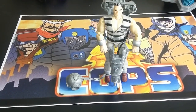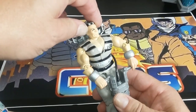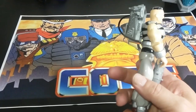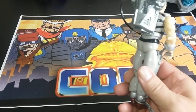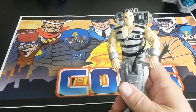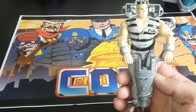So we're going to start out with the Rock Crusher figure, and he is a quintessential kind of jailbird guy. He's got his jail costume on. He's got a little hat there, like he was wearing that little hat in jail. Also comes with a big old backpack, and I always wonder, is it supposed to go upward like this or down? So I might have it wrong, but after just a couple of different configurations, I kind of thought this looked the coolest. But anyhow, with this, he is kind of a cool looking figure.